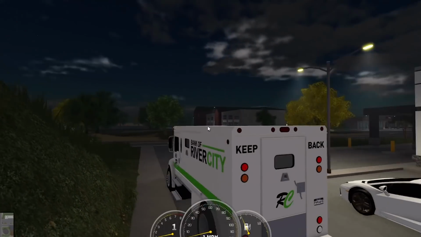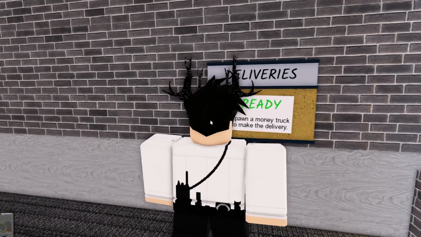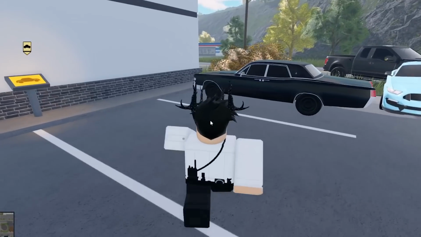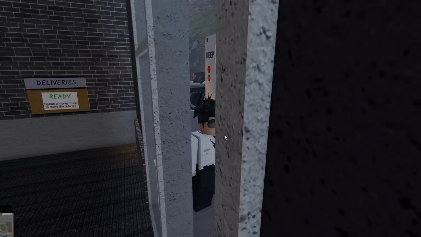I wanna see the mafia thing. Okay, so it's been ages, but we finally have a job. So spawn a money truck to make the delivery. So I have a money truck, but I'm not sure if there's any money in it. So if we spawn in a new one, will that automatically put us on the job? I'm not sure. I hope it will, but I don't know.